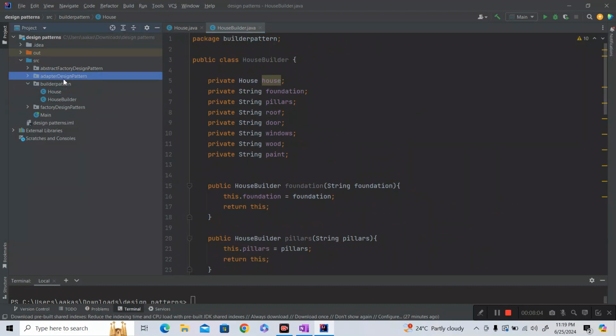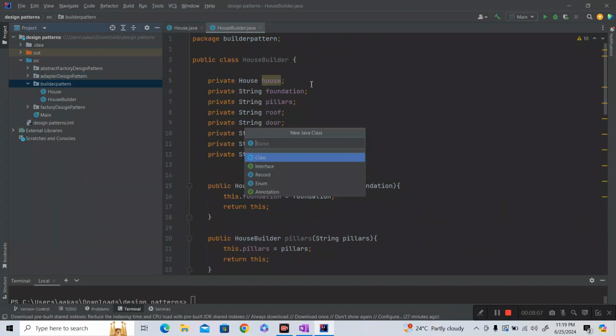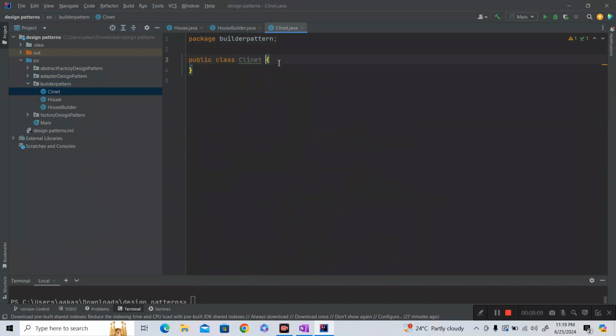Then you can have a client over here which will use the builder. So I'm just gonna create a client. Sorry, the spelling is wrong, I don't care about it.